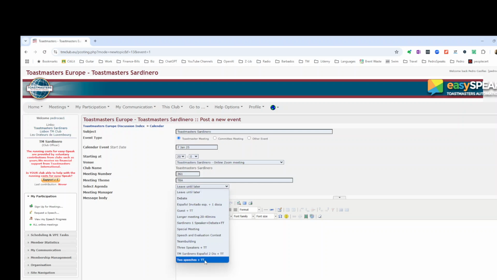We normally use the Toastmaster, Sardinero, I think that's the one. No, 2 speeches and table topics, like so. And then here, the meeting manager is me, but you can change that to whoever's going to create this, and then they are responsible for doing that.